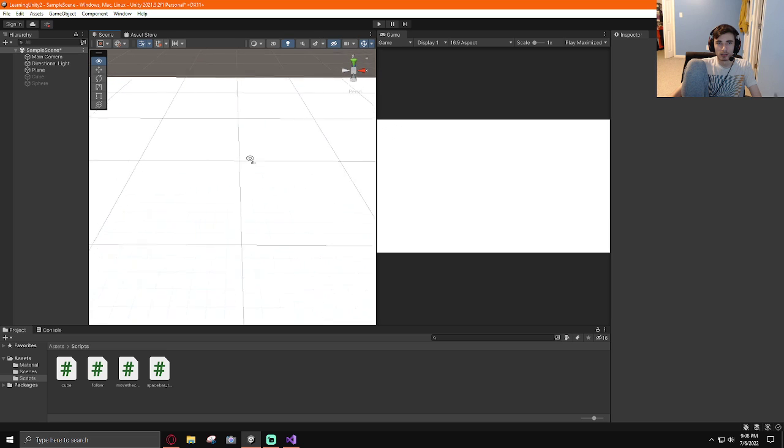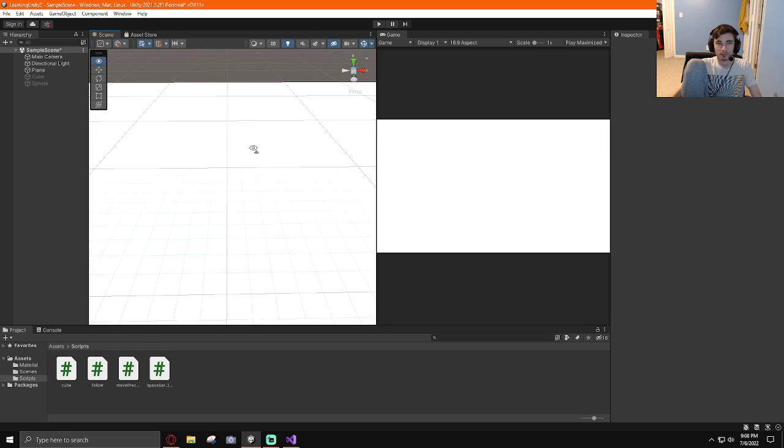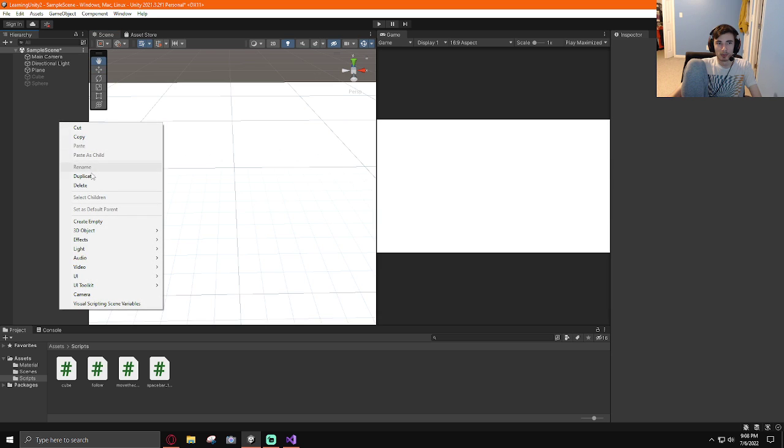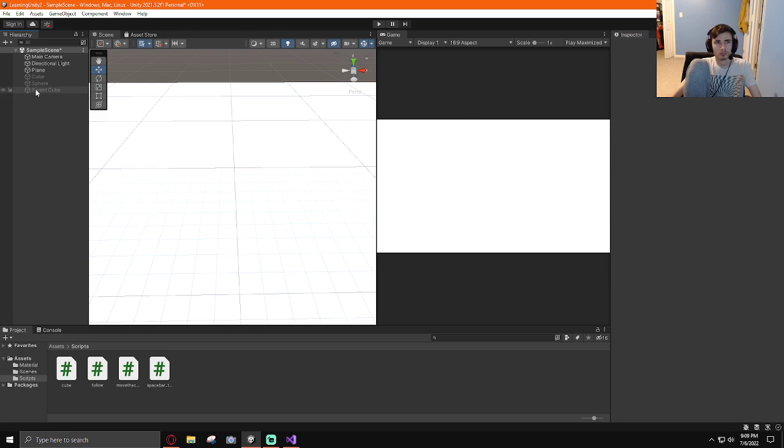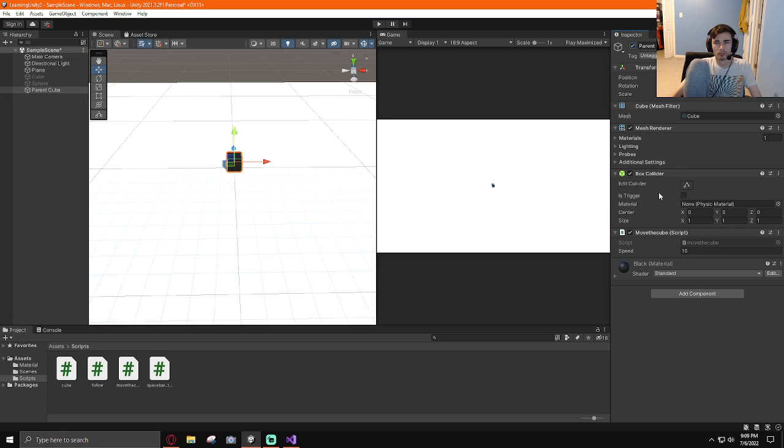Yeah, okay, that's good. Now I'm gonna make a new cube. Actually, I'm just gonna duplicate this one. And then I'm gonna move that.